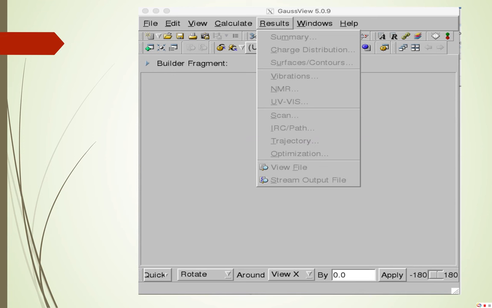So the thing is that in GaussView you can calculate a lot of things. You can predict spectra, you can calculate energy, optimize the molecule, and so on and so forth. You can do this using Gaussian 09. You can calculate completely what you want from your prediction, like geometry optimization, energy calculation, vibrations, NMR, UV-vis, scanning, IR, a lot of things. Next slide.